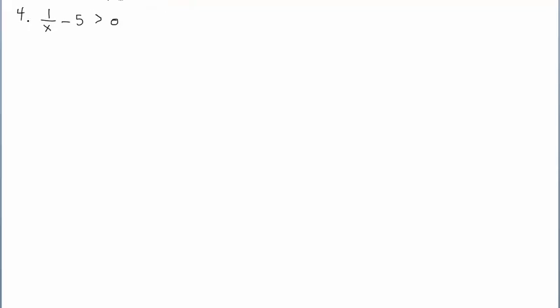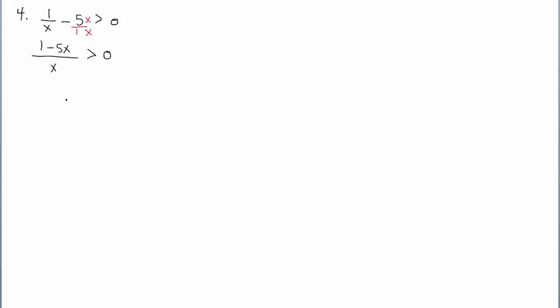Let's continue where we left off with example number 4, solving a rational inequality. Alright, so you should have your notes in front of you. The first thing that we need to do is write in general form. Well, notice 0 is on one side, so that's great, but we need a common denominator. This one's easy. Alright, it's in general form.